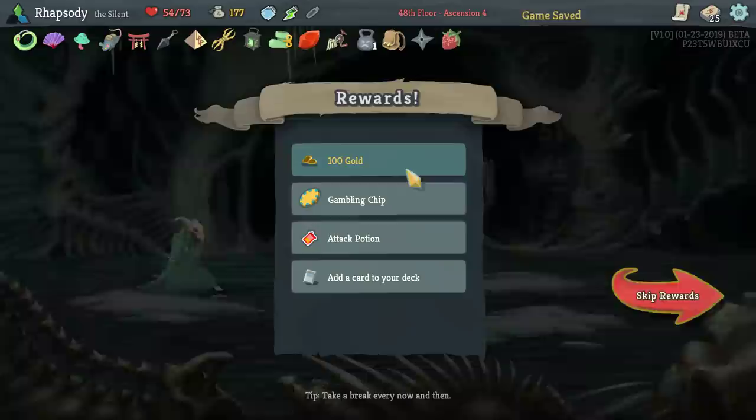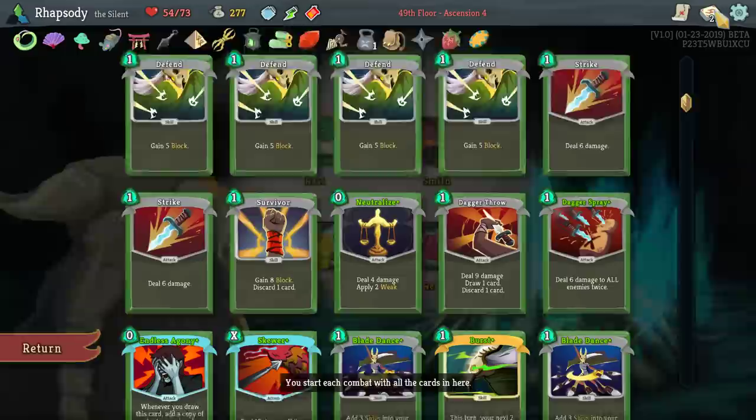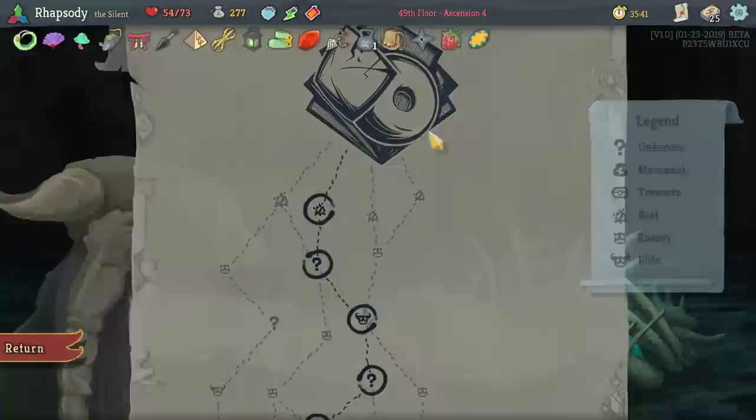Gambling Chip: at the start of each combat, discard any number of cards, then draw that many cards. That is insane. I really want to lift. No, obviously I have to recall.